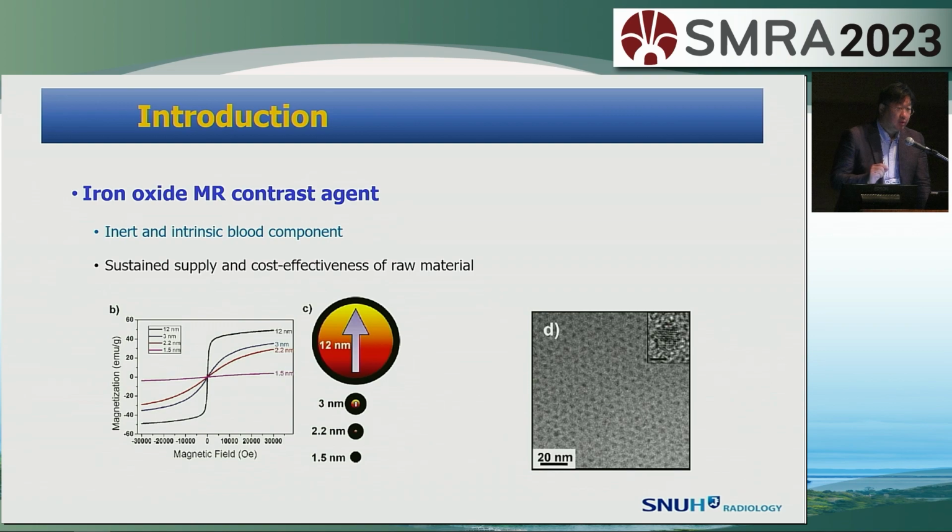The small size of the iron nanoparticle acts like a T1 agent. We are familiar with USPIO, which is a very big nanoparticle, maybe more than 10 nanometers. If it is as small as 3 or 2 nanometers, it acts like gadolinium. The key is how we can make uniform and small iron particles, and our team has a patent for this, and we can make very uniform and very small iron-sized nanoparticles.